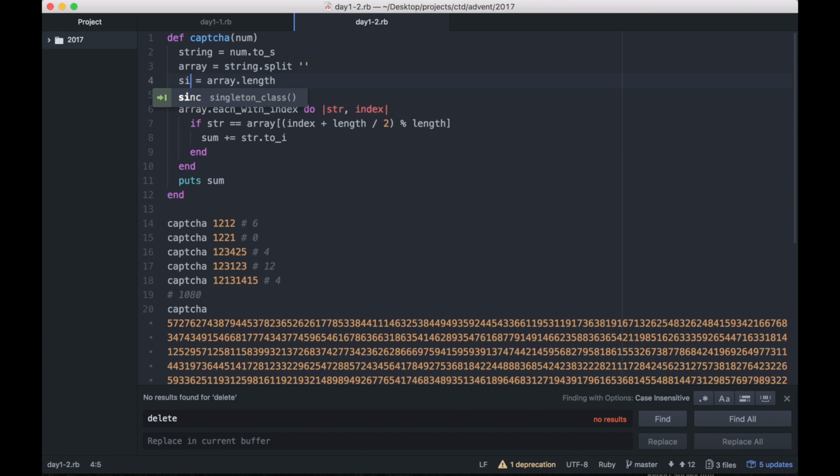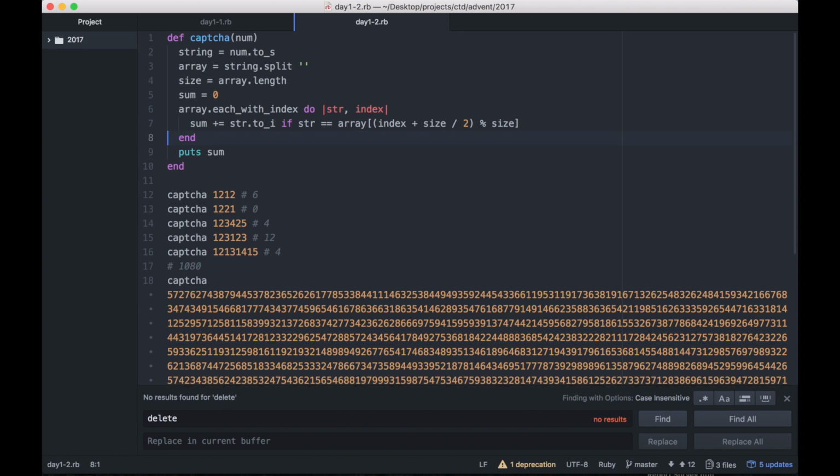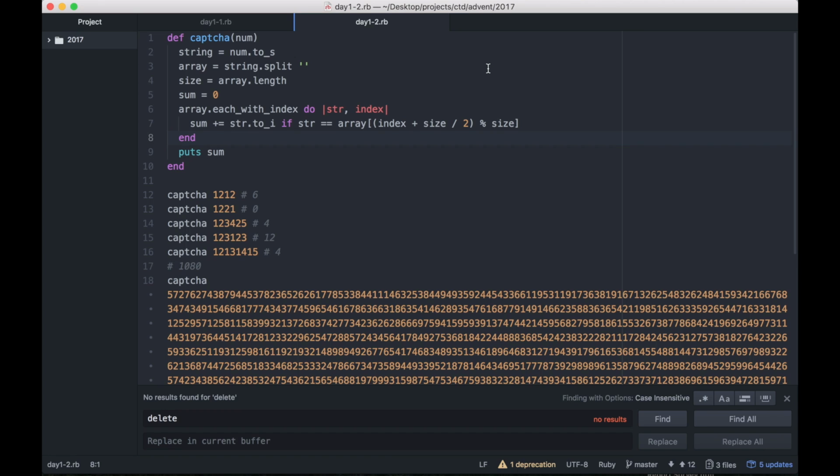To make this shorter by changing it to size. Size. And again, you could turn this into a one-liner like this. Should get the same answers. Yep. So yeah, that's how you solve part 2.